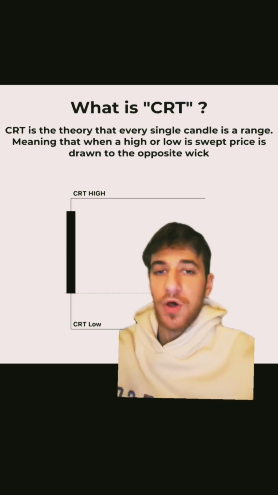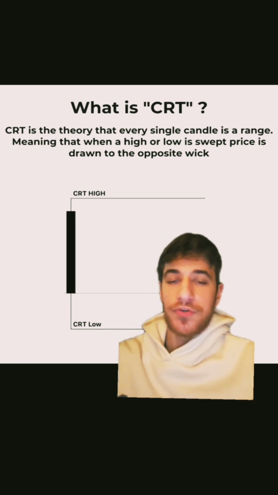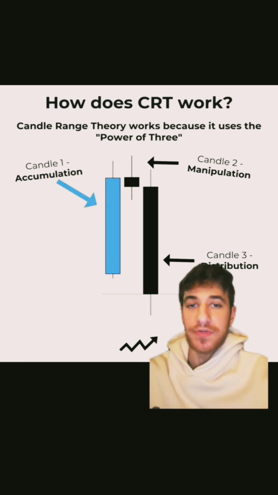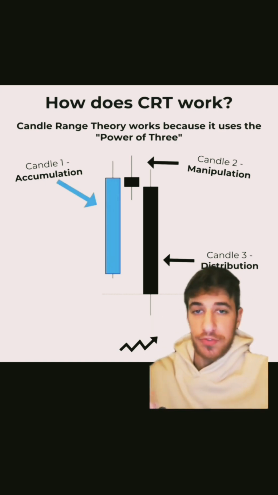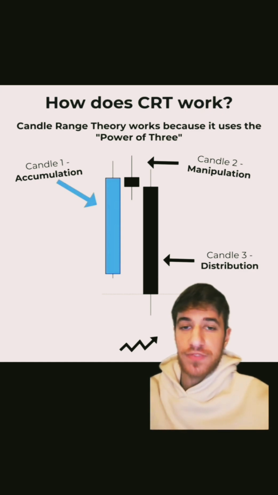It's very popular. So all you guys have to do is go on the daily time frame and find the most recent daily candle. Once you find that daily candle, you're going to go ahead and mark out the low and the high of that candle that formed. So CRT works with a 3-candle sequence. We have that first daily candle, which is the accumulation candle. We're then going to have a manipulation candle, which sweeps the liquidity, and then we're going to have a distribution phase, which delivers price to the target.